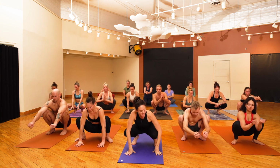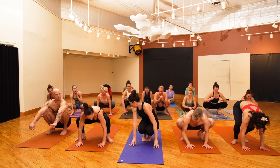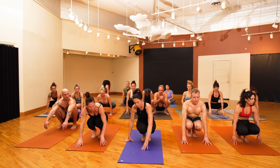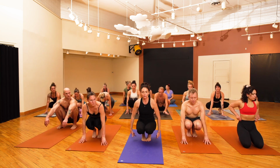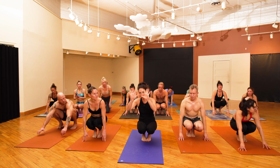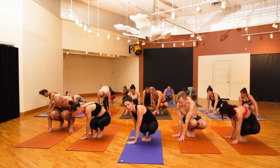Good. And then coming into a side crow. So we prepared some twists today. Side crow is a really fun one. It can seem a little intimidating, but it's one that's actually pretty easy to set up. If you've never done it before, pop into a little toe squat here, knees pointing forward, but place your palms totally perpendicular to the body, so your hands are facing the outside edge of your mat.